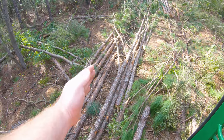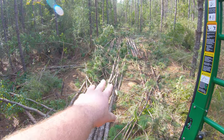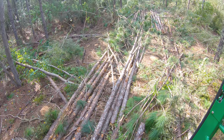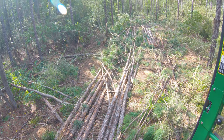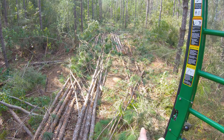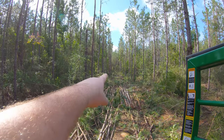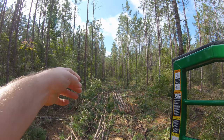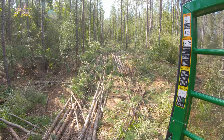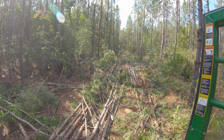And this side felt a little bit weaker, so y'all can see this is where I threw my last headful of the down row, because you see the green tops right there that ain't been run over yet. And then if he needs some, he'll actually add some back to this. The way he'll do that is he'll go to the end of this down row down here and grab 8-10 pieces, bring it up here and place it where it needs to be placed. He'll heel it around with the skidder and everything else.